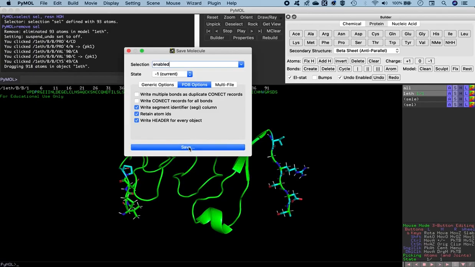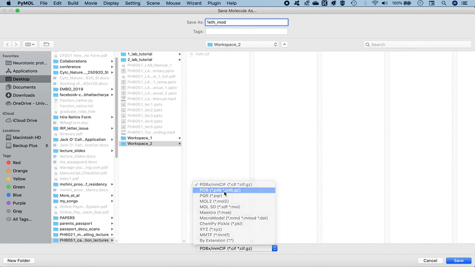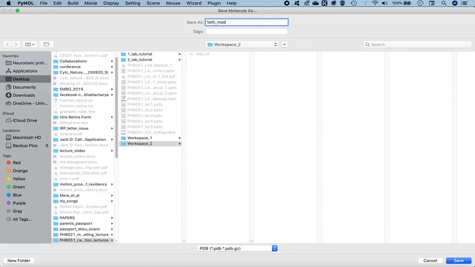And then we save it. So once we do a save, I'm already inside the workspace tool. I'm going to give it a name as 1eth_mod and just change the format to PDB and put the extension as 1eth_mod.pdb. So it's a modified 1eth file that we have out here.